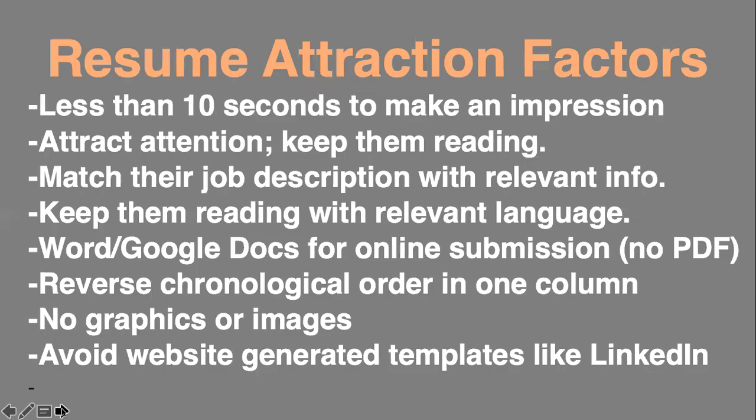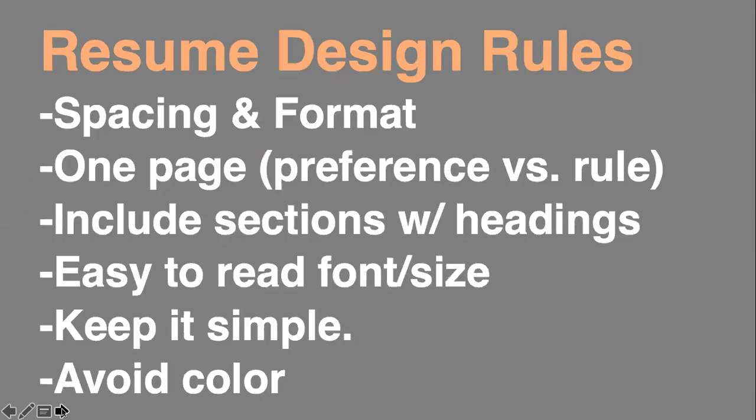It still needs to be attractive on screen, just like it would on a sheet of paper. Most folks are looking at a resume less than 10 seconds, so we want to keep them reading down the page using information and language from the job description as well as our industry. Generally, you're going to create this as a Word document or a Google Doc, something you can make fluid and continue to update as you grow professionally. For a chronological resume, the content in each section will be in reverse chronological order. We want to stay away from graphics or images. We don't need any colors on there, and I'll talk some more about some specifics too. We want to make sure that the spacing and format are easy to read.